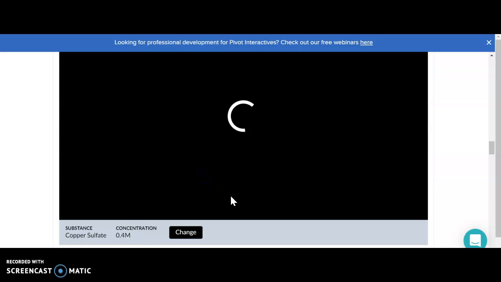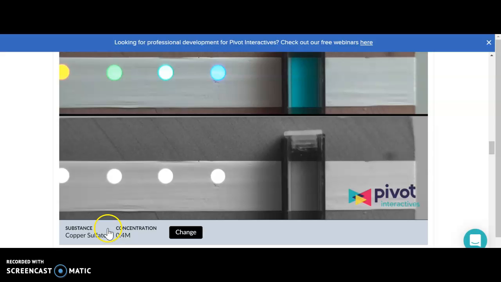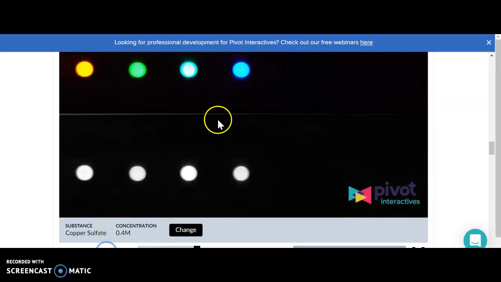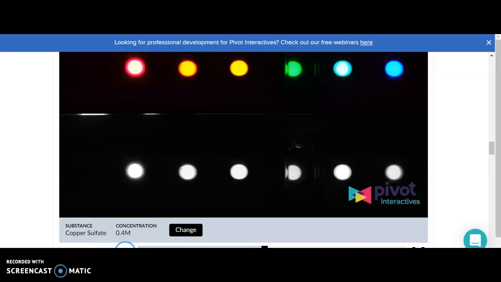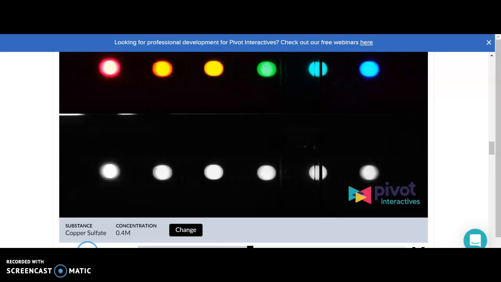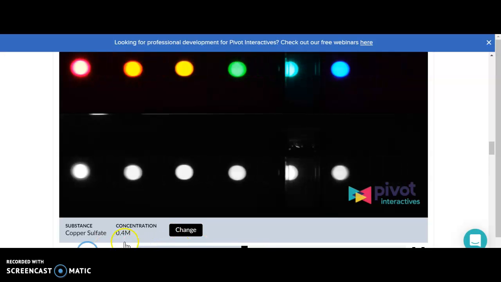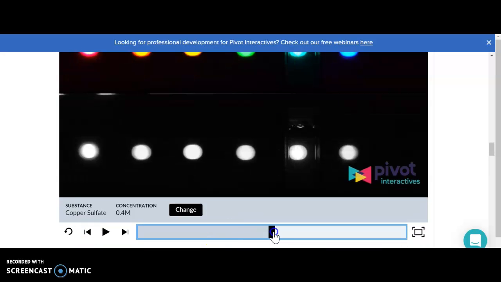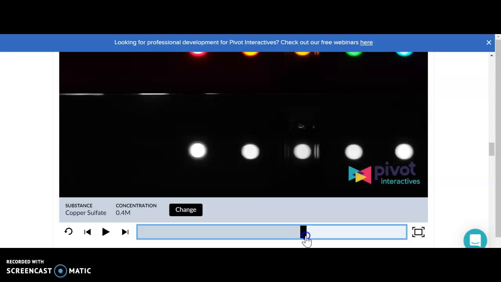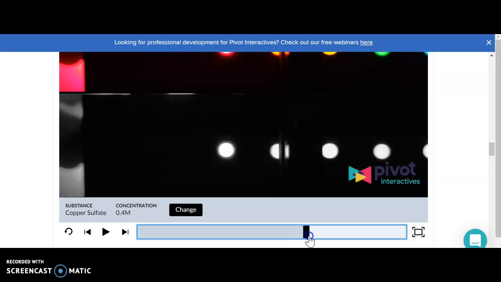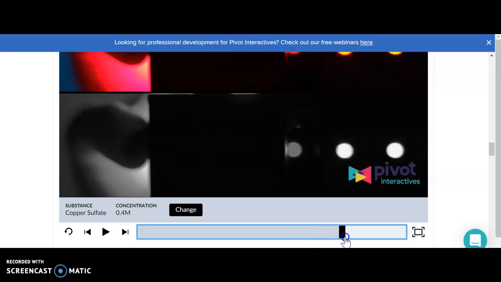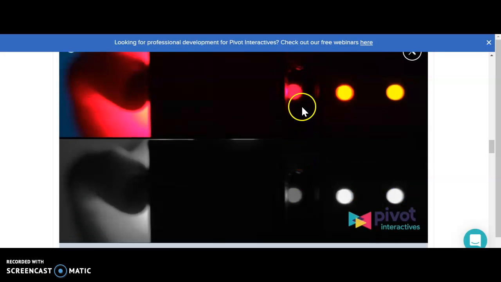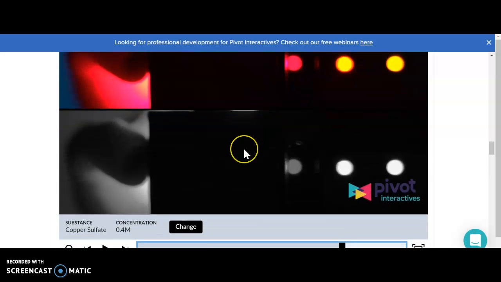So you want to use the highest concentration possible for each. When you do the copper sulfate and you let it run through that video, you're looking to see which of these colors actually absorbs the most. You'll notice that when you started off going through some of these, it really didn't change the light. But once you get through to the later ones, it starts to get a little bit more shaded. That's because light is being absorbed for the copper sulfate more by the red colored wavelength. And so that's that part.